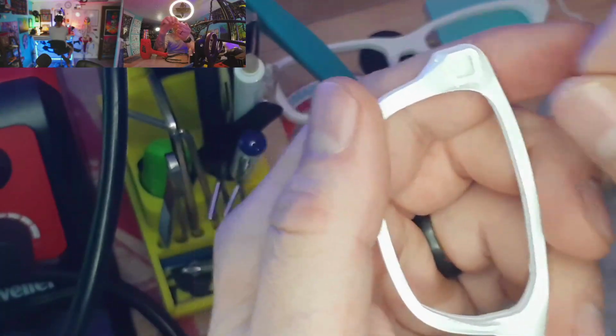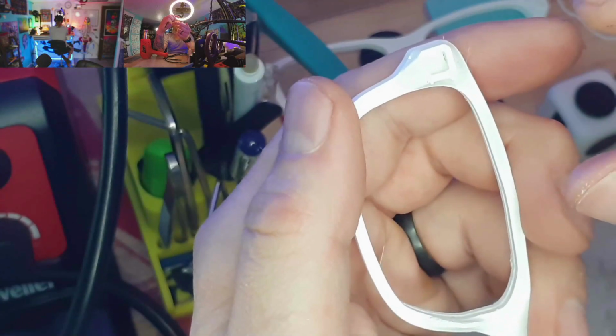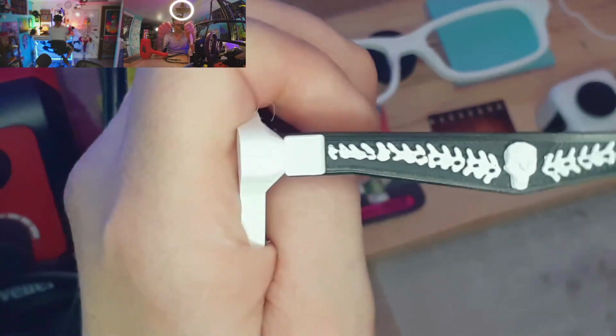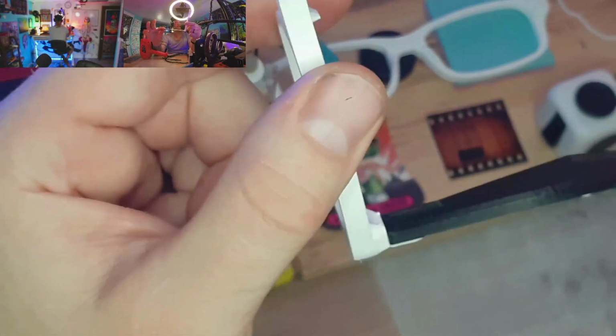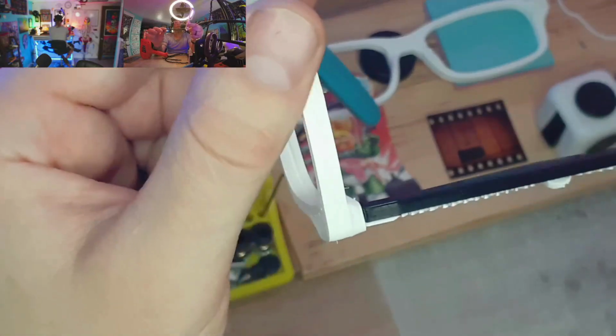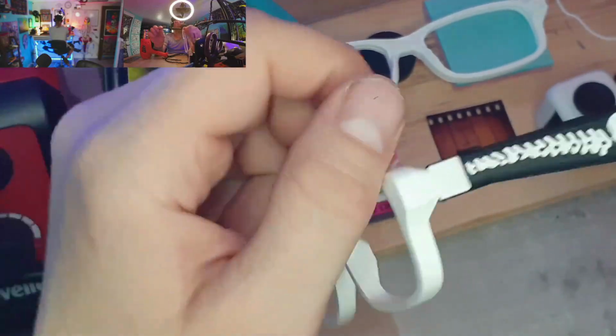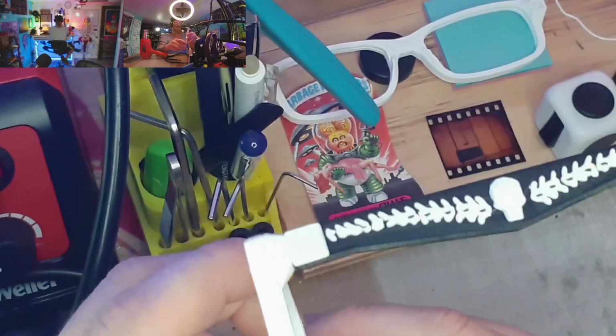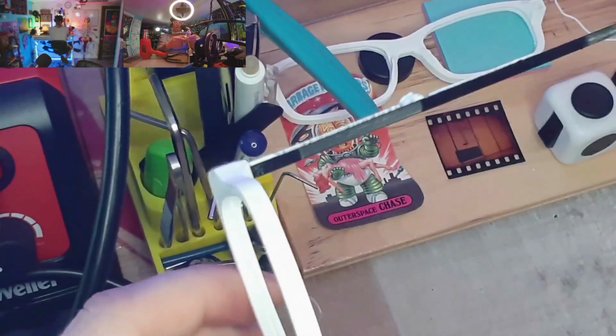And so what happens is this isn't just a straight hole. It slowly gets a little bit bigger in there. So you got to shove it through so you can get past a little bit of a barrier. So I'm going to hold it like this and it snaps in, right? And look how solid that is. It is a good bind. I've been working on that connector for a freaking year. And I think the reason I had to work on it was I was tuning it. I'd have to wear the glasses.